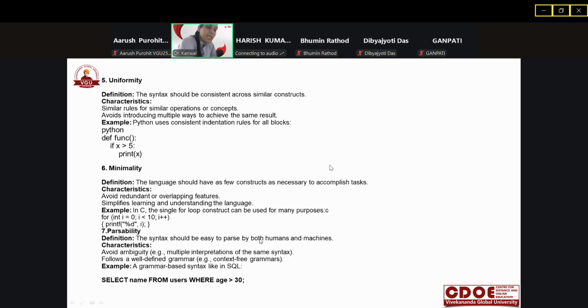Like if I'm writing a for loop, here we write int i equals 0, which means we have done the initialization in it. i is less than 10: here we are defining the condition also. i plus plus: here we are incrementing the value of i also. So with one for loop, the three things we have done in a single line.